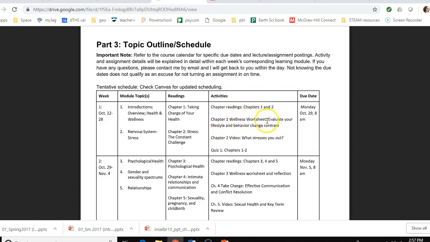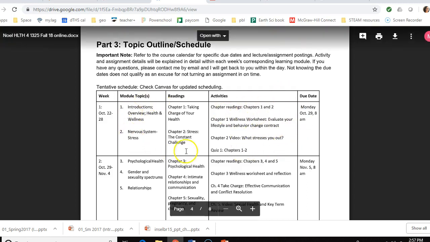There's what's called a wellness worksheet. We're going to talk about that. And then there's a video with questions that's also going to be assigned, okay? And then at the end, you take the quiz, okay? So the quiz is not adaptive. It's timed. And if you have an extra time accommodation, please let me know as soon as possible so I can get that worked into your assignment. But so the quiz is timed and it's not adaptive. So whereas the chapter readings, if you get something wrong, you go back, you read about it, you redo it. The quizzes are not like that. You just take it, you get your grade, you're done, okay?